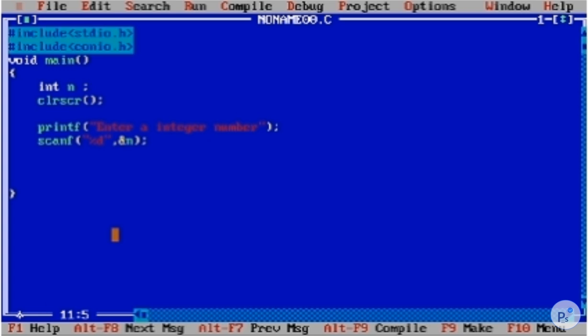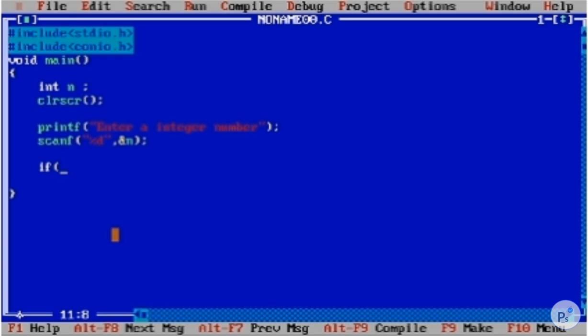So what is the logic behind checking whether a number is even or odd? We take the remainder of it. As you know, when an even number is divided by 2, we get a remainder 0. If the remainder is 0, then the given number is even, else the number is odd. So let's implement that.